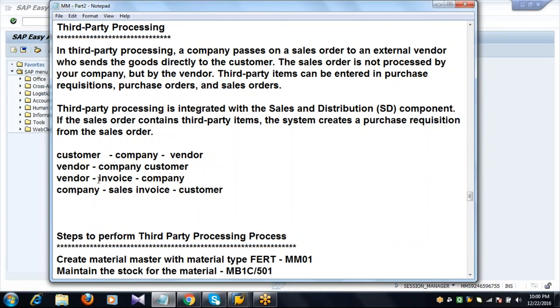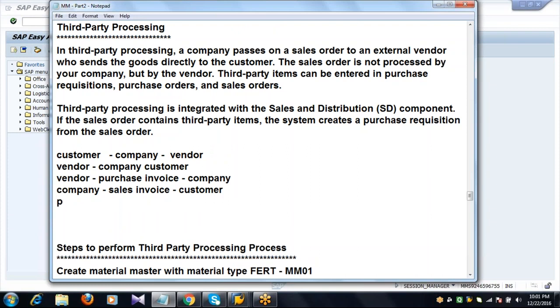And this invoice we also call a purchase invoice. Company will send the sales invoice to customer, and finally customer will do the payment to the company. So this business scenario we call as third party processing.